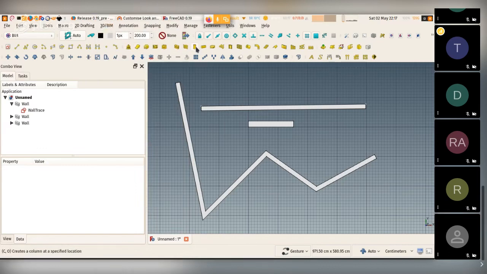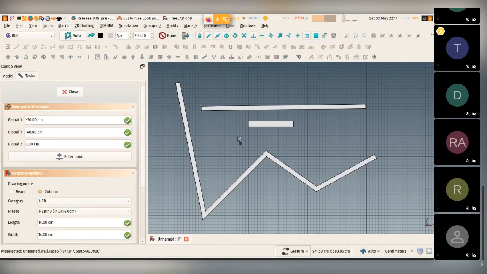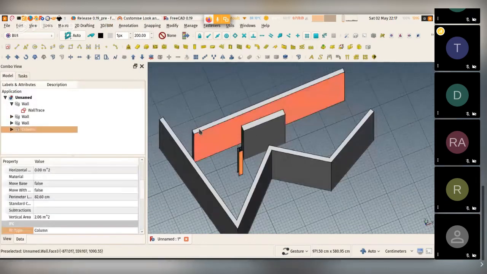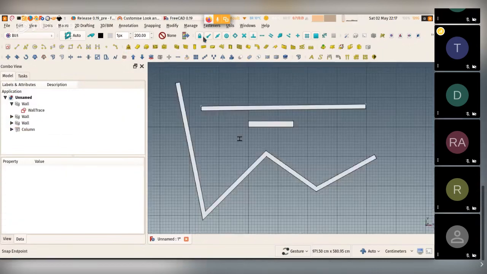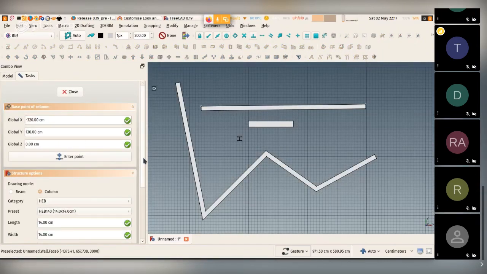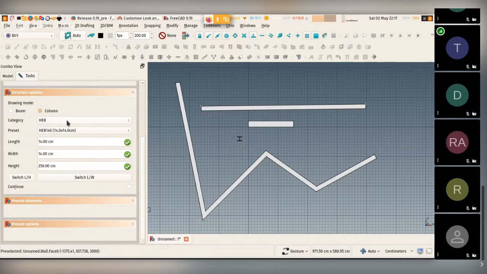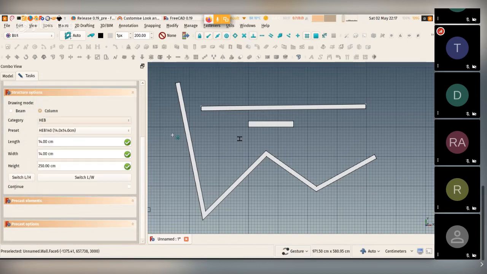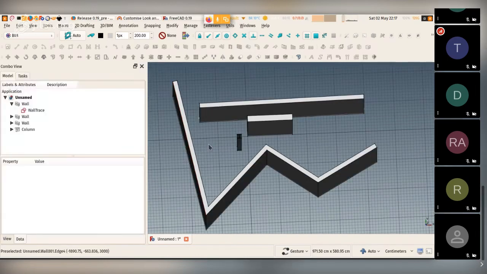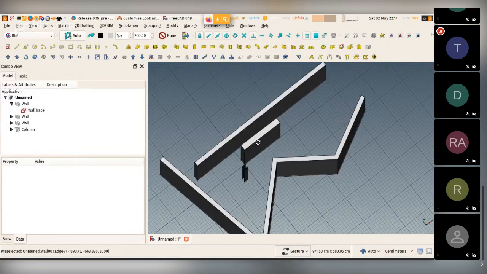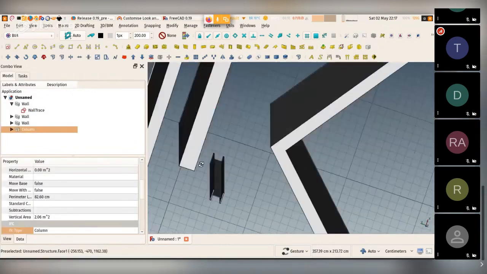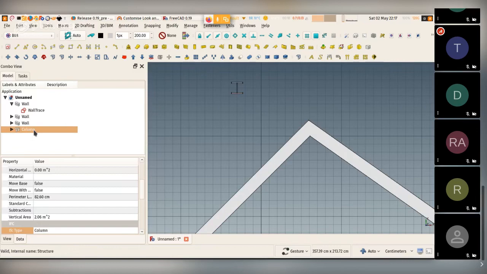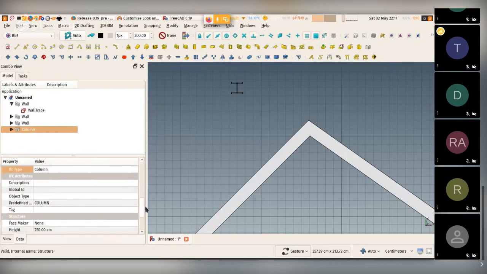For example, let's make a column, and it took the default that I was working with, but you have lots of options here. We have a couple of presets already, and there are more plugins that give you more stuff like that. But basically, the big advantage is that when you use these tools, they all have these IFC properties.